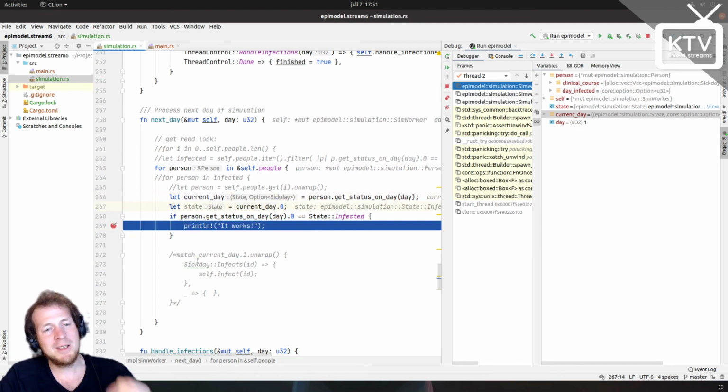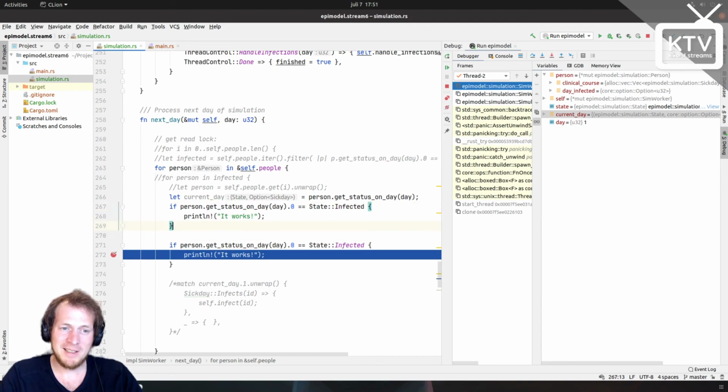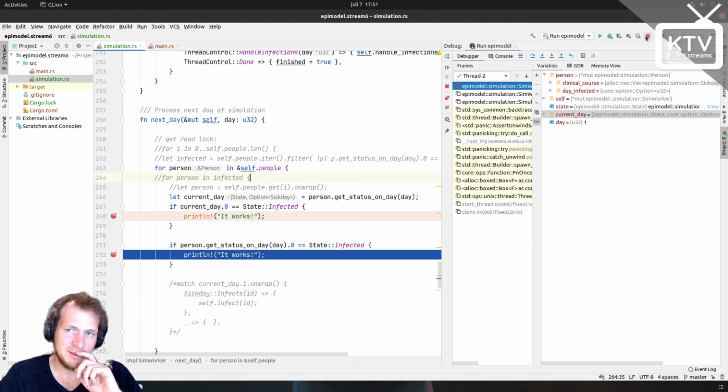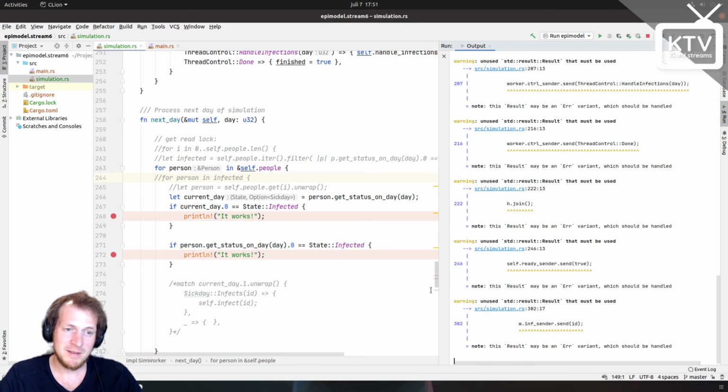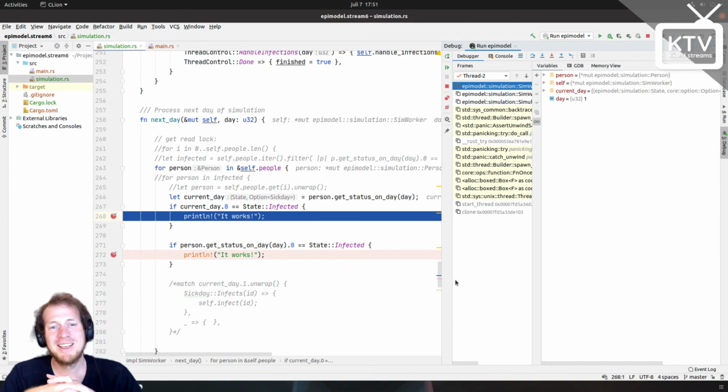But on the other hand, up here, let's remove this, and we do exactly the same, but instead of calling it, we say it's current day like this, .0. It works. Let's see which one of these triggers first. So this should be the same thing, right? And it triggers. Just a moment ago, we didn't get this to work.